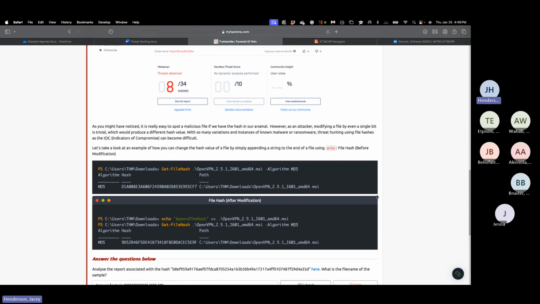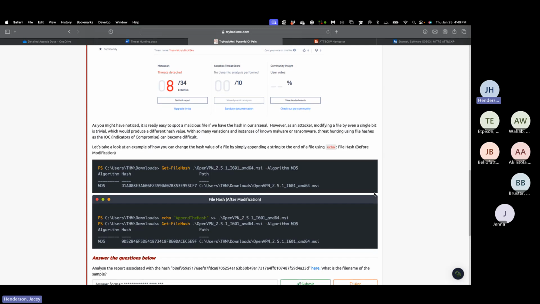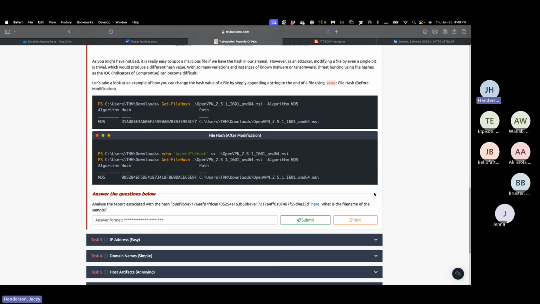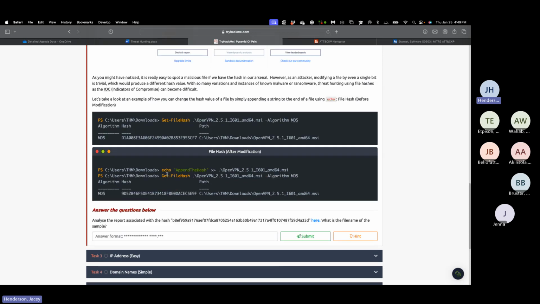Here it shows a little bit of PowerShell syntax on how to get a hash from a file. It just uses the Get-FileHash cmdlet. And then the second part here shows that you append to the value you took to hash, you add different characters, and you can see those two output strings right here are different, because theoretically, if you change something inside of a piece of data and then you hash it, you should get a different result. Okay, so with all that in mind, let's look at this question.